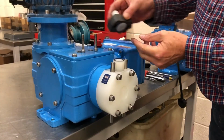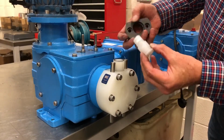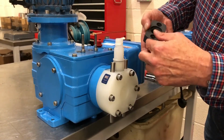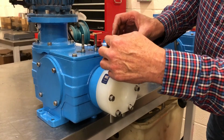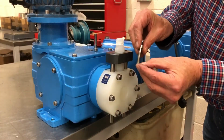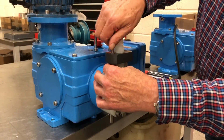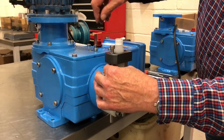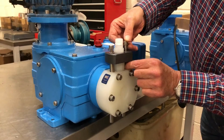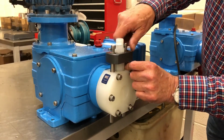You can now replace the rest of the valve stack, which consists of the connector and the valve clamp that holds the whole assembly together, using the two capped screws and washers. It's a reversal of the disassembly procedure. Make sure that it feels secure and the O-rings are in place before you actually tighten these set screws up.